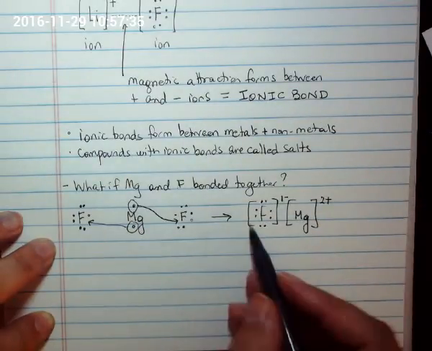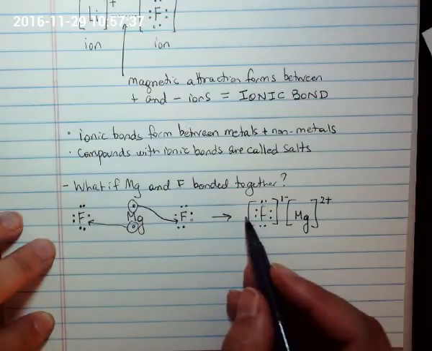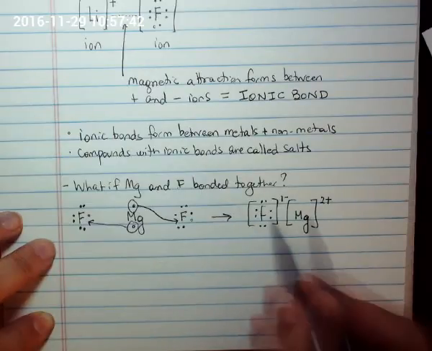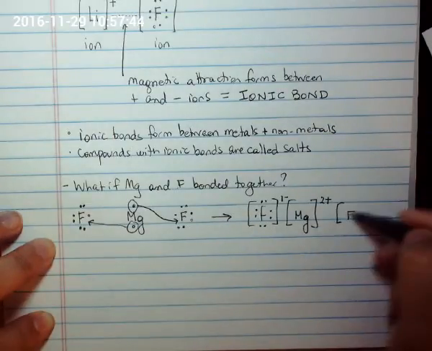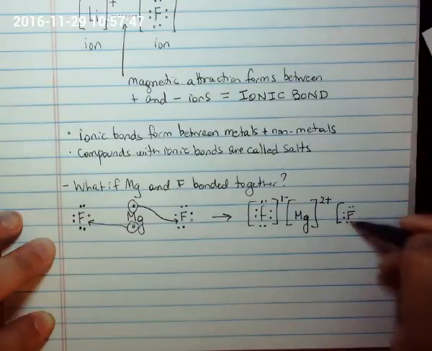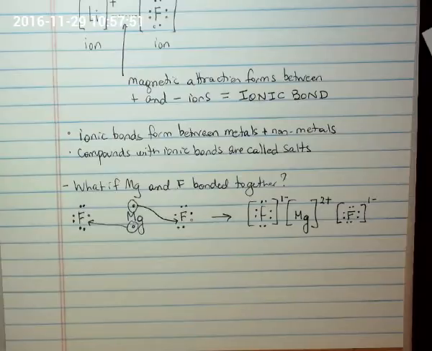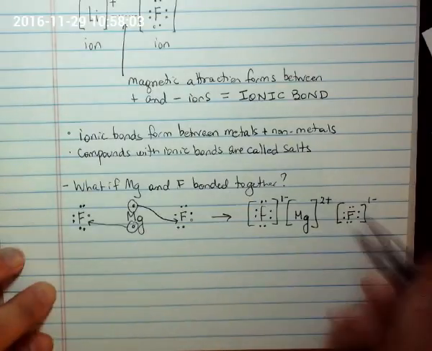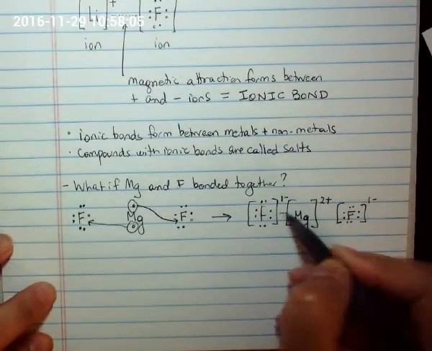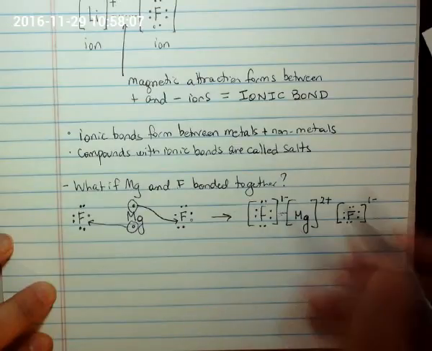Where do I put the second fluorine? Do I put it next to the first fluorine? How come? Why can't you put two negatives side by side? They repel. So the other fluorine I'm going to put on the other side of the magnesium, and this is really important. When you draw these dot structures for the ions that form, you always want to alternate the signs of the charges. You never put two positives side by side. You never put two negatives side by side. You want to do negative, positive, so on and so forth. All right? Where's the ionic bond? Well, there's one here, between that fluorine and that magnesium, and then there's another one over there.